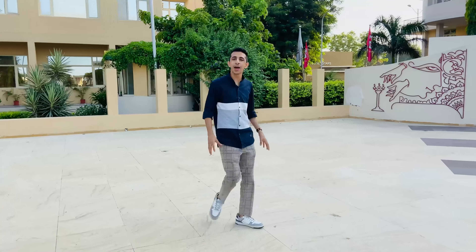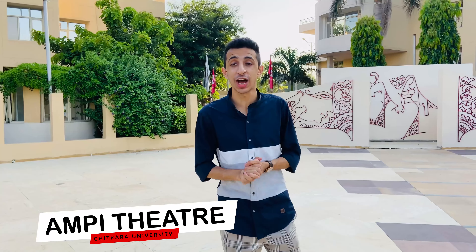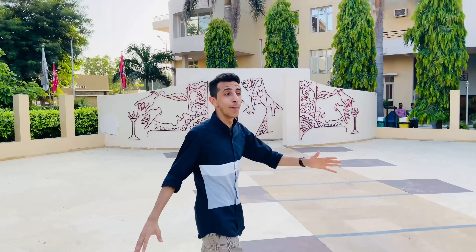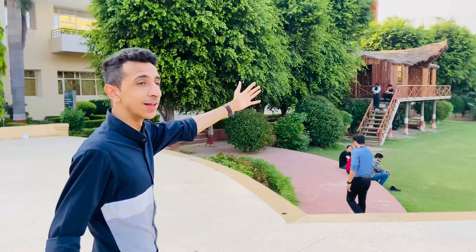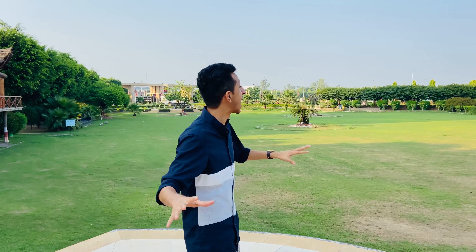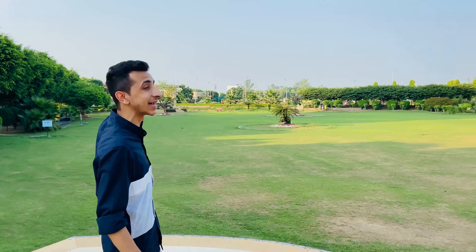Right now I am at the amphitheater here at the Alpha Zone of Chitkara University. Not only is the stage huge and great, but look at the whole view of the garden — it looks very lush green and serene. Right now it's empty, but imagine when students are seated here or standing while someone performs — the vibe would be great. This amphitheater is used a lot for outdoor cultural fairs. Along with that, they're famous for their DJ nights, where the whole campus is jumping and dancing around.